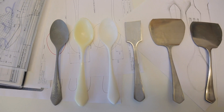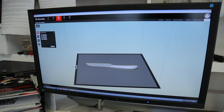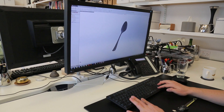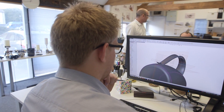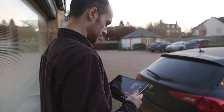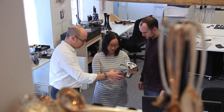Then you get a really precise, really crisp model which allows you to get all the correct thicknesses that would be in steel. We can send models out to the factory — we'll send them the CAD and drawings so they can see in three dimensions what we're trying to achieve. They'll make slight adjustments, send the CAD back, and we'll then print another version. We can run them overnight when we've gone home and come back in the morning to re-evaluate and refine again if we need to.